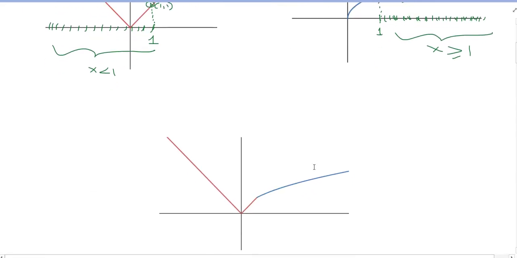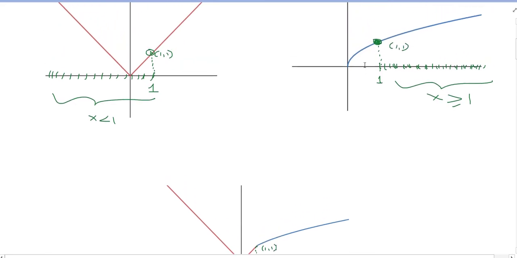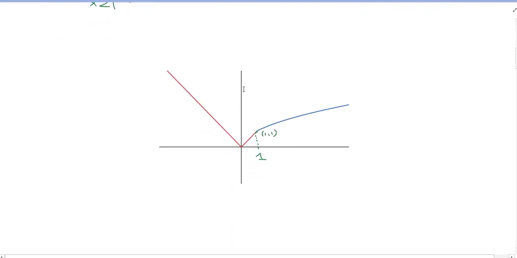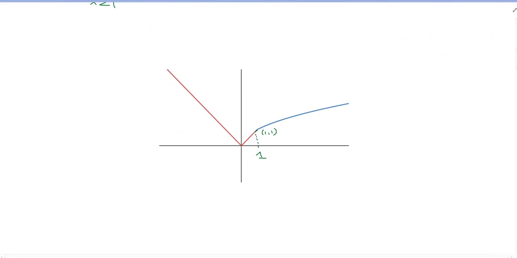So here we are. So notice that when x is, so let me put our split point again, of 1 over here, and this is the point (1, 1). Now it ends up being that because the values coincide at the point (1, 1), this blue graph is going to fill in the open circle that we had from the red graph. So that's why you don't see any holes in this graph. And of course, this keeps going to negative infinity on the x, positive infinity, so we have the entire domain. So this is what our graph looks like.